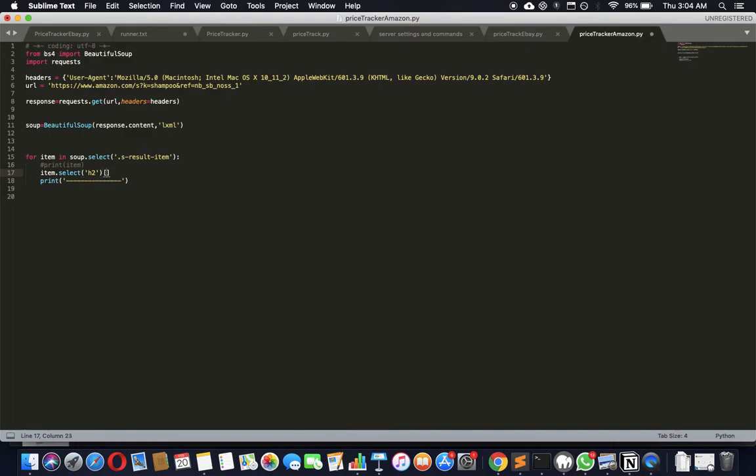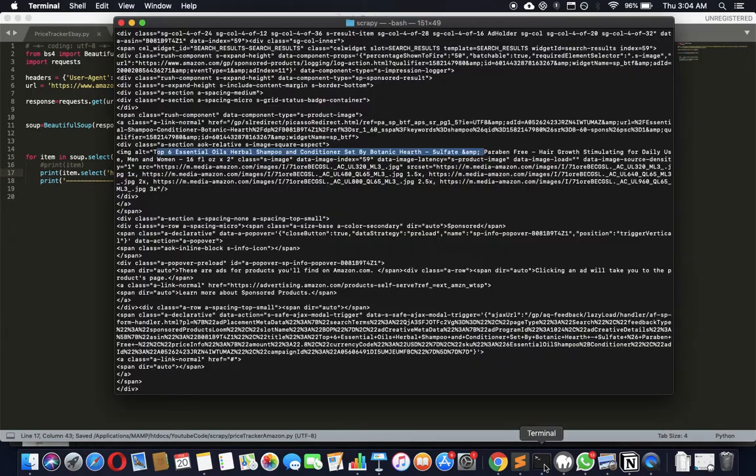There is only one H2, but it will give out an array object at least. So we still have to call it by the first item of a pretend array. It'll always have only one item, but the Python script doesn't know that, so the safe thing is to give you an array. And then we're gonna just get the text of it and see if we can print the title. Isn't that a great achievement? If we can just print all the titles, let's see what happens.